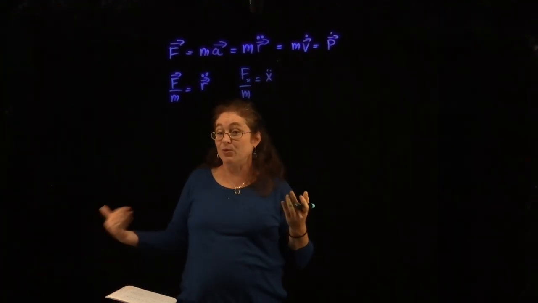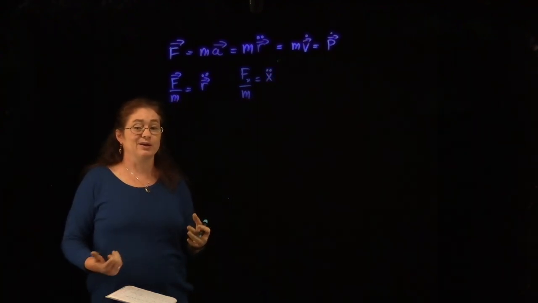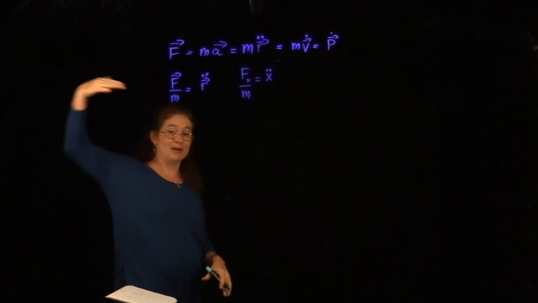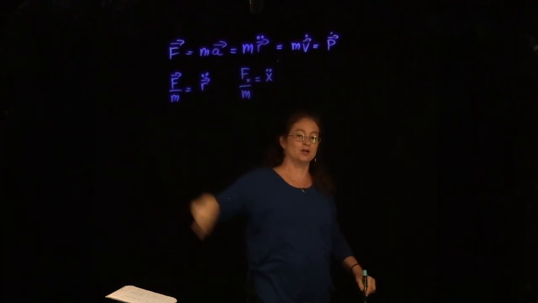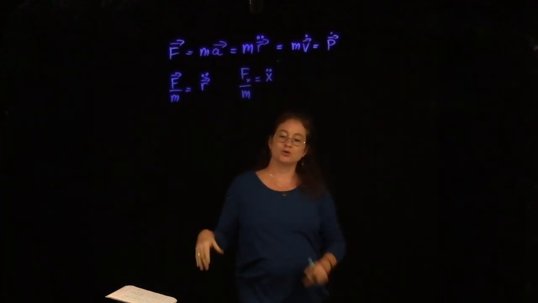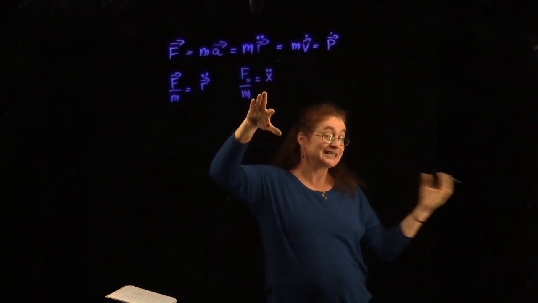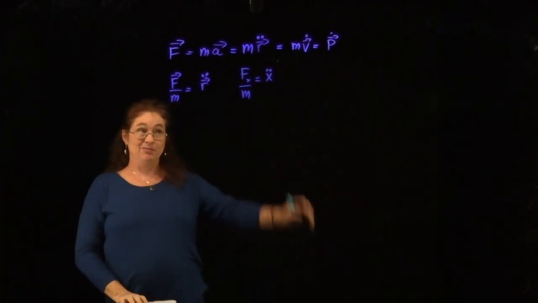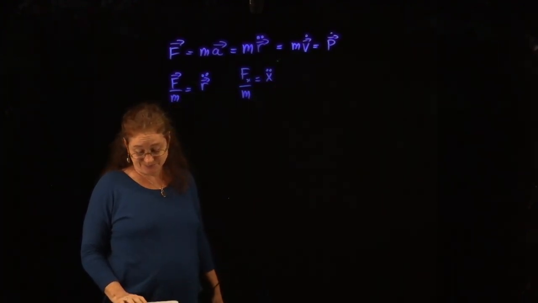For now, we're talking about it as if it is x, but we're going to talk later where you might have one dimension, but it's not actually x. It might be a path, for instance, along a roller coaster. How far have you gone along the path of the roller coaster? Or it might be some angle. So the variable is not actually a distance along a Cartesian coordinate system, but you have one variable. All right.